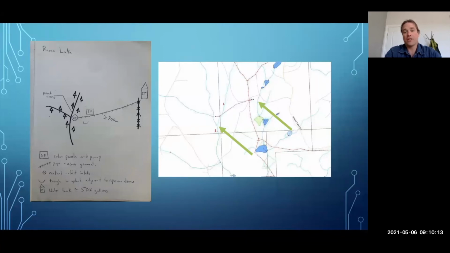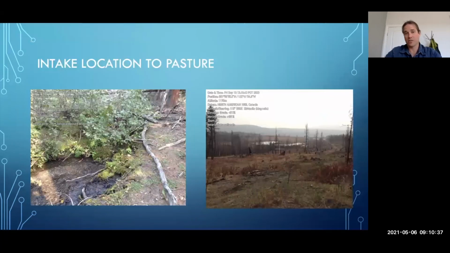And then we either need to store water in a tank or have a series of troughs that go down through this pasture in order to supplement the water that's in the closed basin ponds. Again, this project, or the layout, is in the works. We're going to do the layout next week, and also do some riparian health assessments and things like that in this area next week.